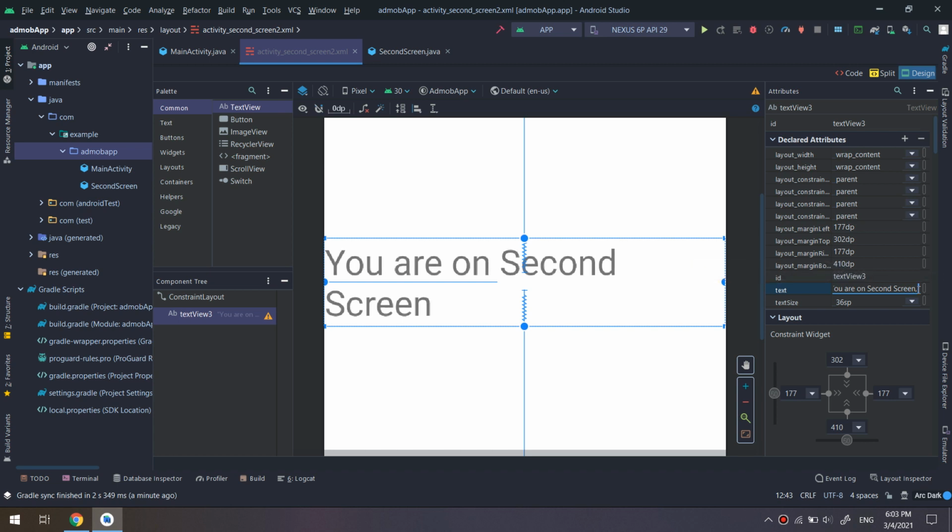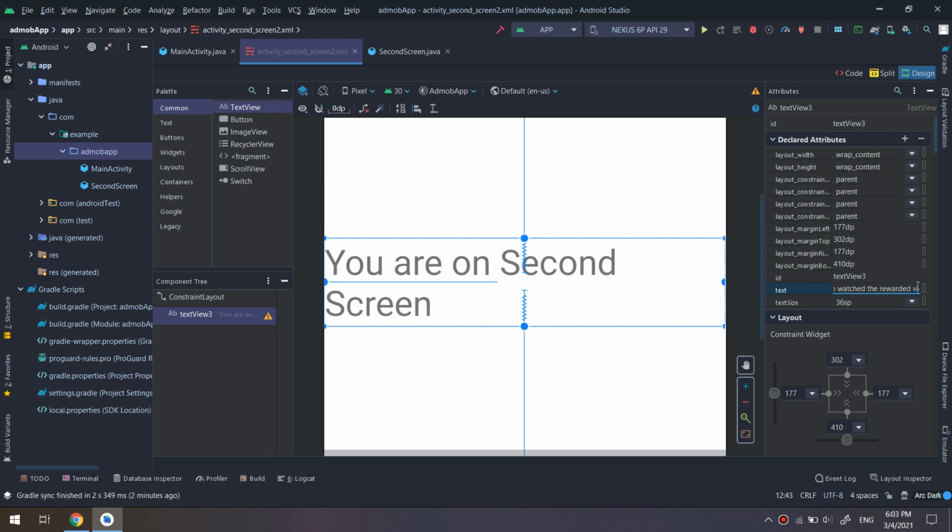Okay, so this is the second screen. I have added a text view telling us that it is the second screen, and this is for the users who watched the rewarded video.